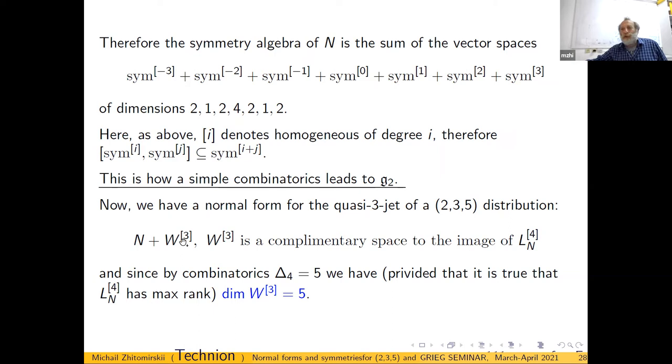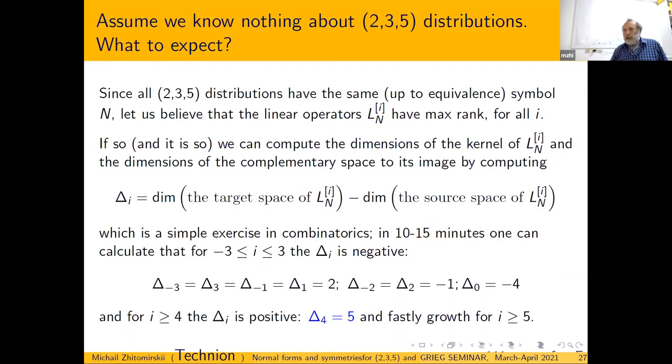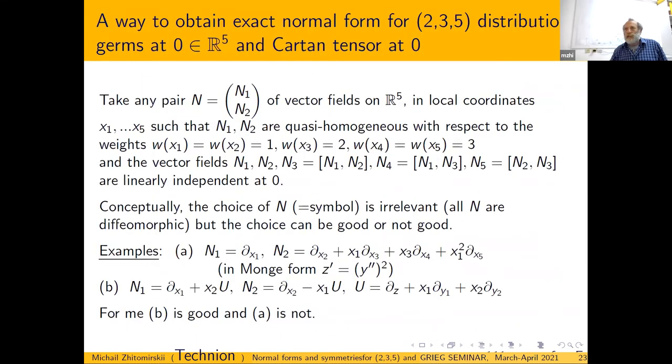So whether the construction of a good complementary space is simple and nice or involved depends on our choice of n. And that's why I will choose n in this way, and not as most people like, which corresponds to this monitor. Later we'll study symmetries and so on. I am basing this on a not precise claim, but still a claim, that when we are doing symmetries, and we are all doing symmetries, some objects involved in our work should also be symmetric. This normal form for the symbol is symmetric, this one is not.